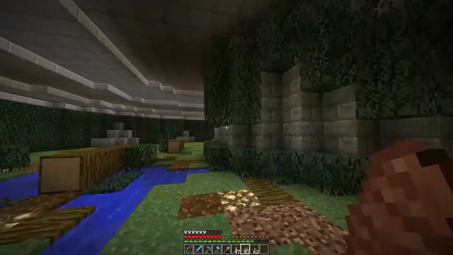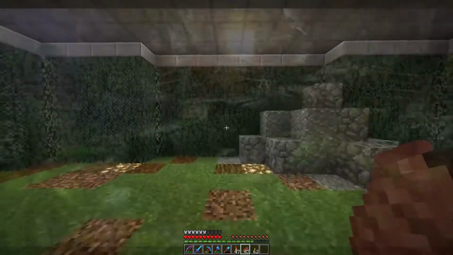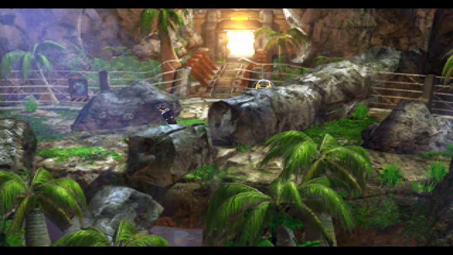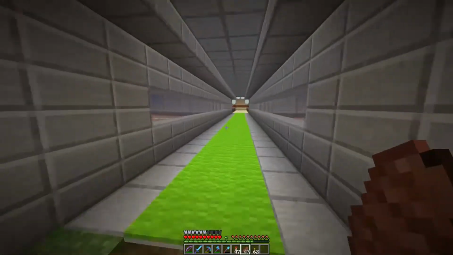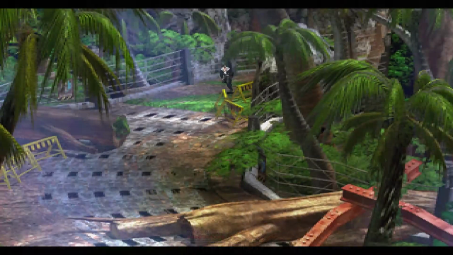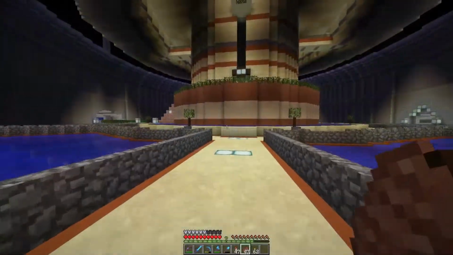I like this area. I think it kind of works for me as what it's supposed to represent. So I definitely like that. For the next room, we're going to the next room. Surprise, surprise.